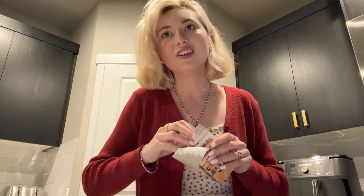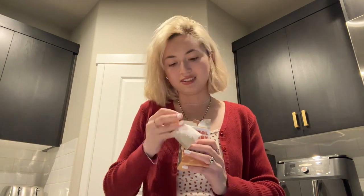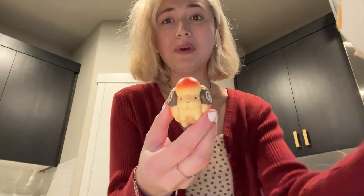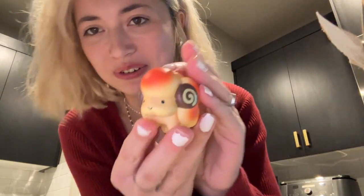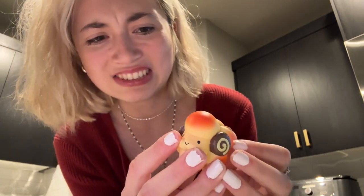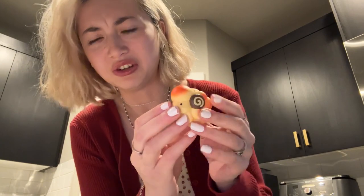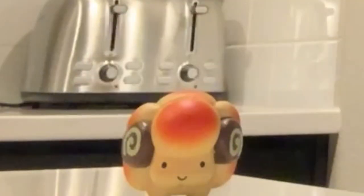I gotta get all the Sunny Angels and anything in the brand, so all the collections. It smells! Oh, I got the sheep but he's kind of cute - look at him, little bread! It kind of looks like it's got some irritated skin, it's a little reddish orangish tone. This is so cute!